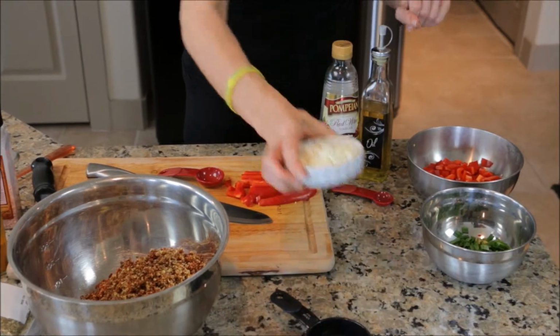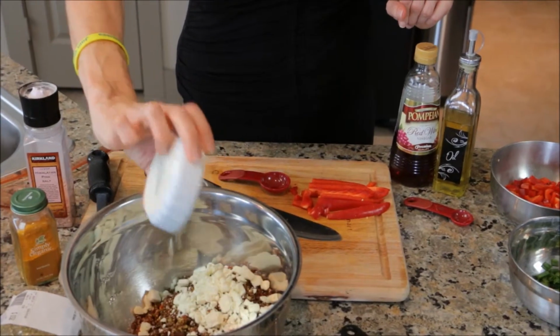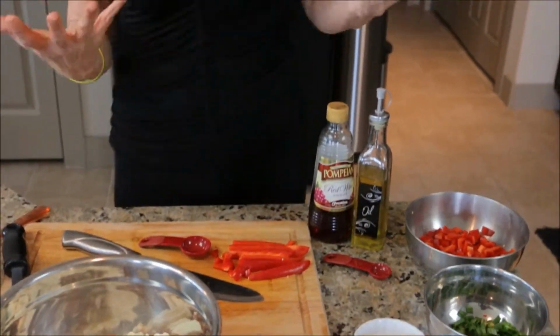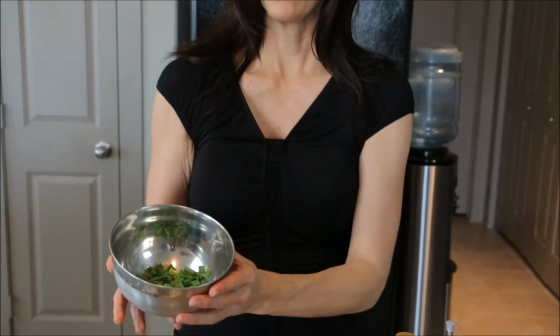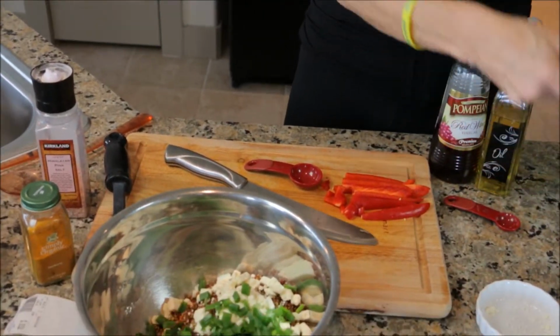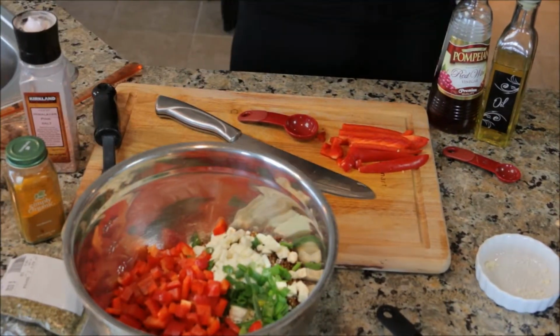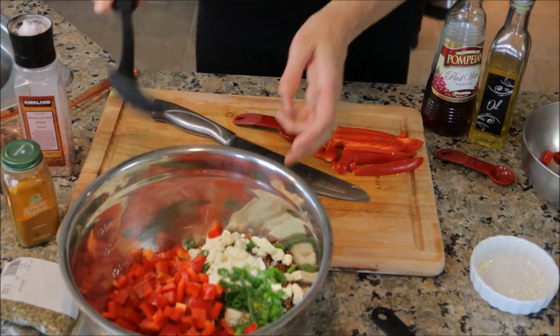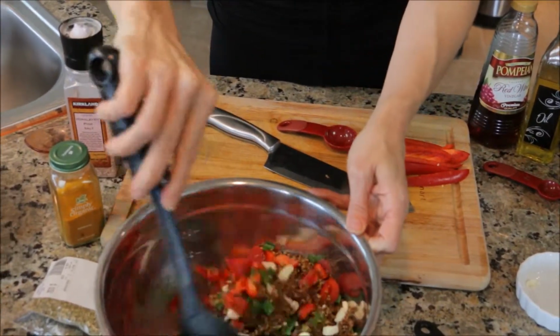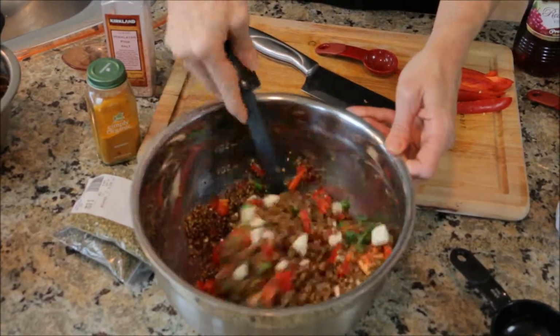And then I have a half a cup of feta cheese, so I'm going to go ahead and put that in. Now, if you like a lot of really good flavor, you can add a little more feta cheese. I might actually do that when I'm all done, but let's start with a half a cup, okay? And then we have green onion, half a cup, okay? I'm going to put that in there. And bell pepper, this is already looking pretty good. Chop that nice and fine, okay? I'm going to go ahead and just mix this just a little bit. It's actually a pretty salad too. So you bring this somewhere and I promise you it will be gone.